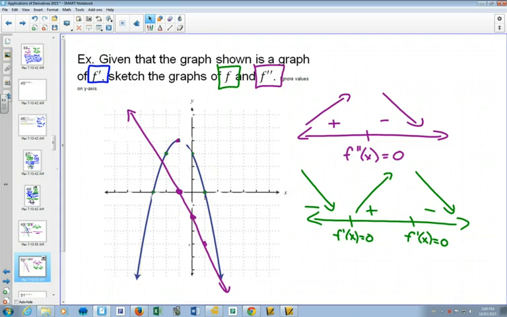So now we would have to go about graphing our final graph. Okay? We're unable to tell exactly where our maxes and mins are going to be because we can't plug them back into our original equation. But we know that we're going to have a local minimum somewhere with this point. Okay? We know that we're going to have a local maximum somewhere with this point. And from our purple graph, we know we have an inflection point in between.